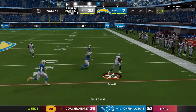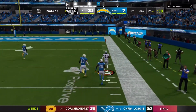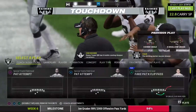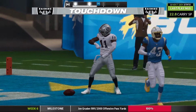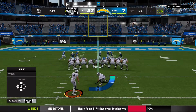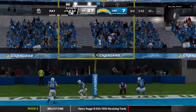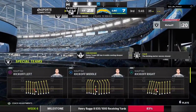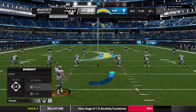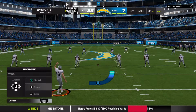Oh, definitely I would be worried about this game, maybe more than any other on the schedule, because I know my guys are looking ahead to that open week. Touchdown, Raiders! For Henry Ruggs, he was the fastest runner at the 2020 Combine, ran the 40 in 4.27. That is fast, folks, and that speed in evidence there. And that's the kind of play where you have to kind of catch your breath afterwards. So just give me a second here, because when he shifted into high gear, he was an absolute blur out there. No substitute for speed. We talk about that all the time. The evidence was right there.